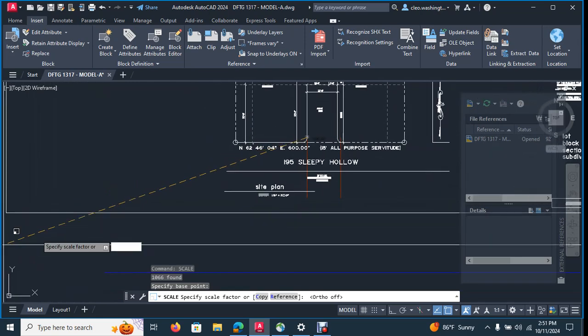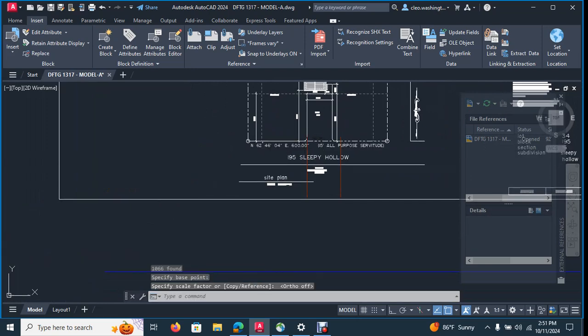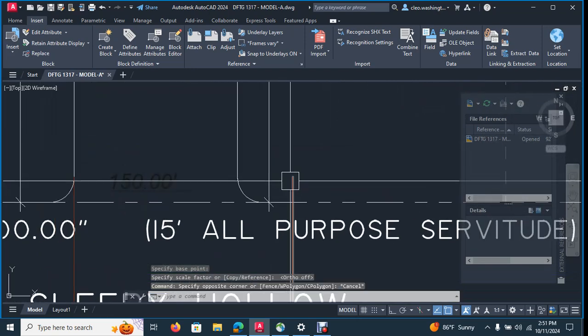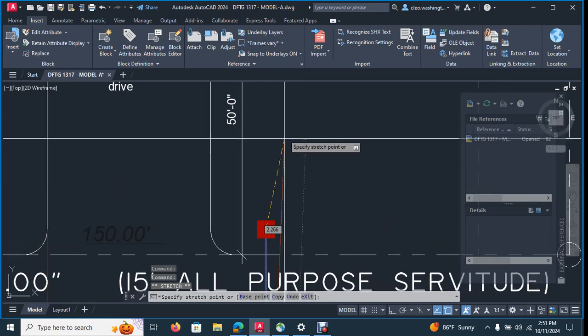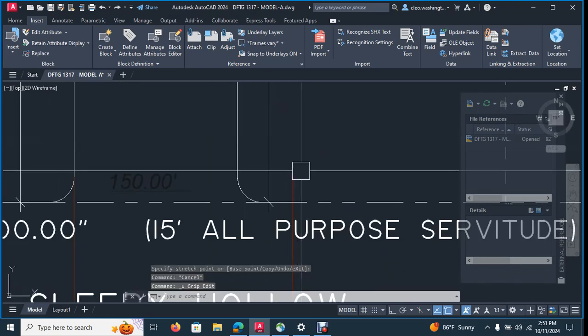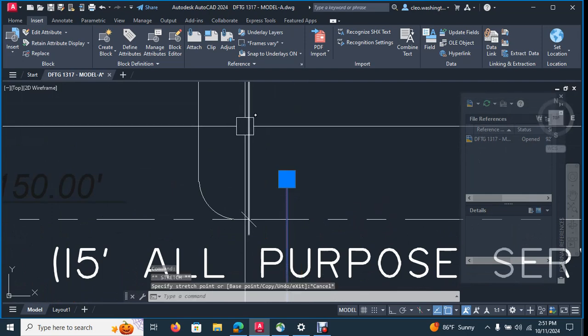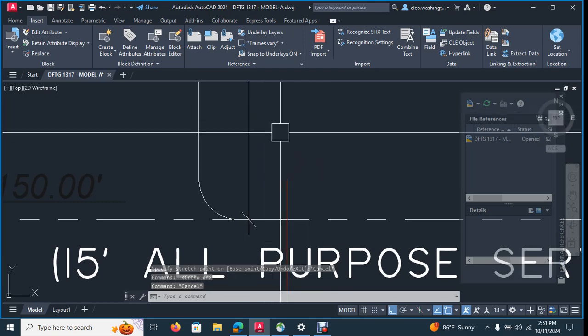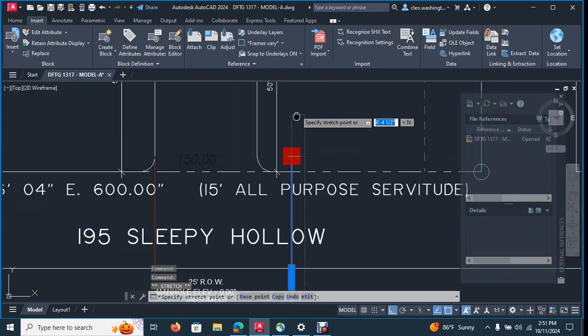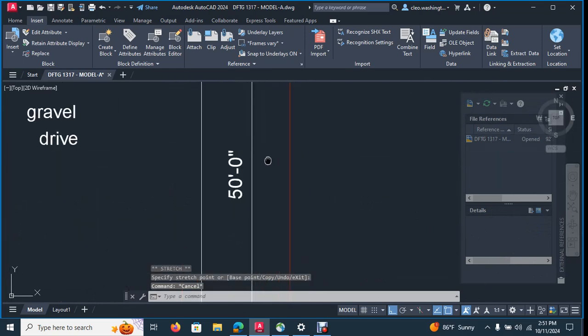And you may have to scale it. Let's scale it and then click right here. Now let's take this line and pull it up some, because we want to make sure that, take this line and pull it up, turn the function back on, function F8, turn the ortho back on. Let's pull it up to here, okay?